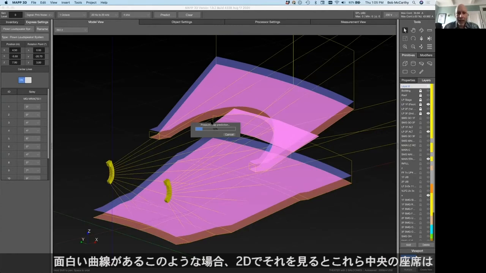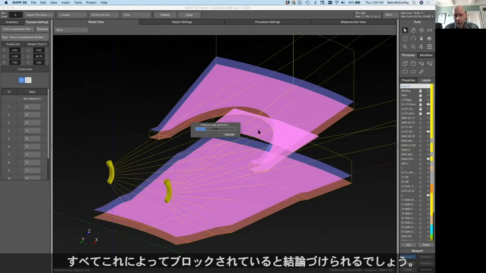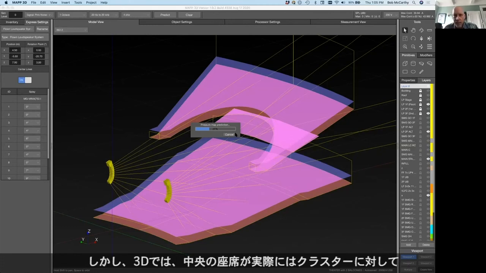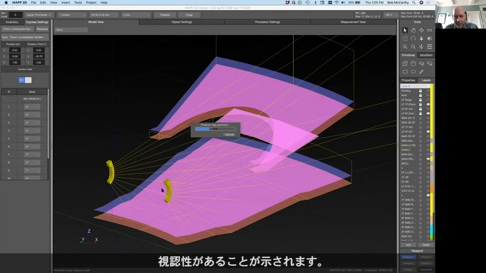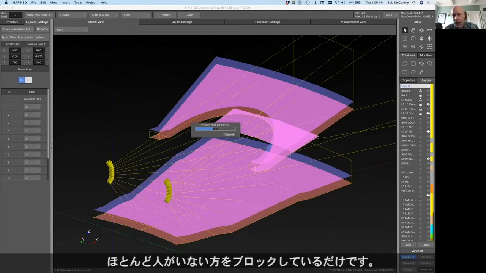And in a case like this, where you have this funny curve, if you looked at it just in 2D, you would conclude that all of these center seats are blocked by this. But the 3D shows that those center seats actually have visibility to the cluster because these arms only come down and knock out the sides, most of which are unpopulated.